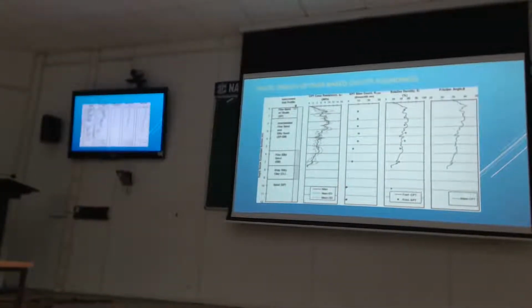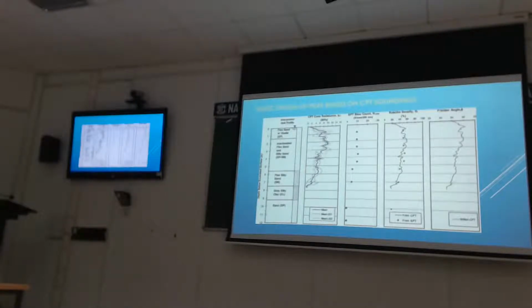For this site, what's interesting is, if you look at this part, you're getting some kind of a crustal increase in the cone resistance, and as you go deeper, when you enter these fine sands and silts, you're dropping your cone resistance. Now, if you convert that into friction angles, you can see you're getting something like a peak friction angle of nearly 40 degrees here, and it drops to about 30 to 33 here.